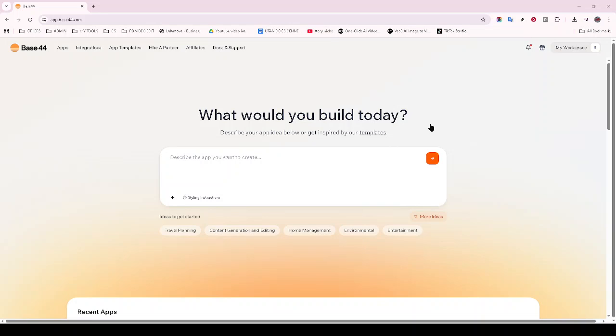In today's video, I'm going to teach you how to add a form to your project in Base44 using Chrome. First things first, let's get logged into your Base44 account using the Chrome browser. Once you're in, locate the project to which you'd like to add a form and go ahead and open it up.